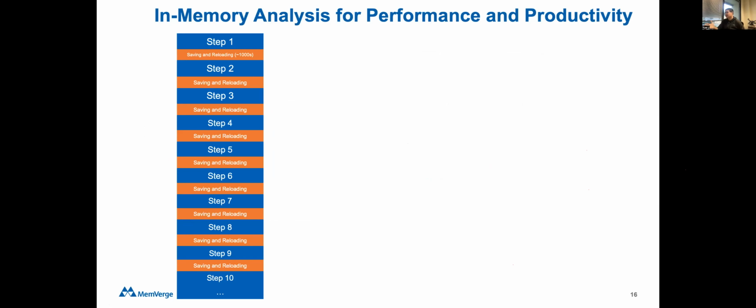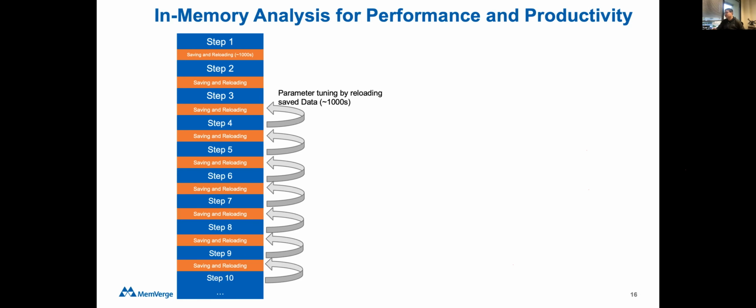So initially it's like this. You have many steps right here, and between the steps, there's a very heavy stage to save the in-memory states to the disk and then reload them back to continue the second step. All these orange boxes are not only for saving the states for protection, but also for the reproducibility required by bioinformatics research.